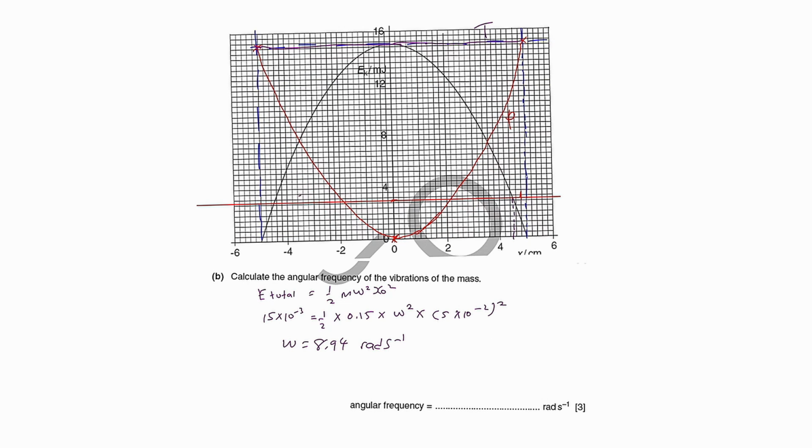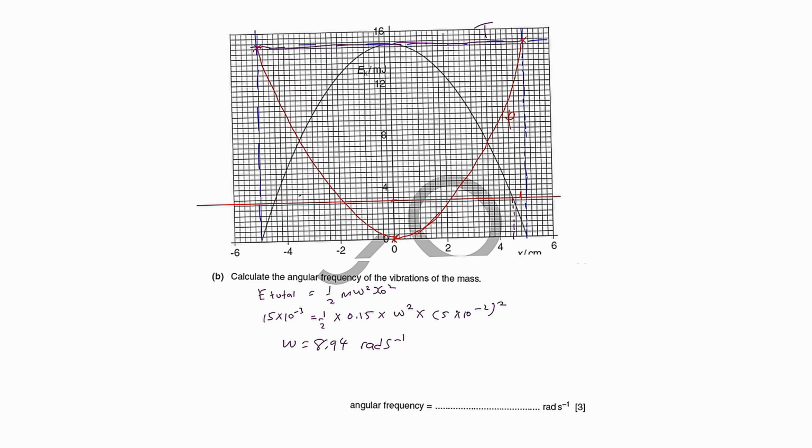Now for the next part, if you want to find the angular frequency of the vibration. Remember I told you angular frequency omega, the fastest way to find, of course, is to use 2 pi f or 2 pi over period. But the question is, do you know the period and frequency from this graph? You cannot get period or frequency because this is energy versus displacement. There's no time at all. But you can find the omega from the value of the maximum energy.